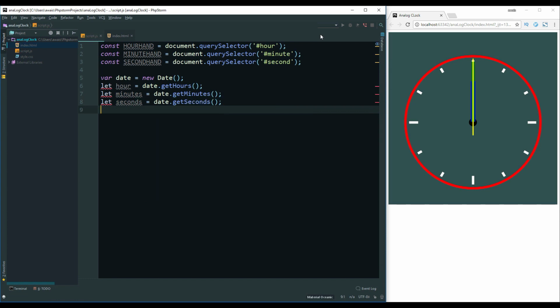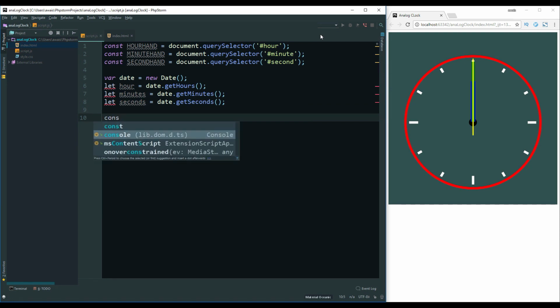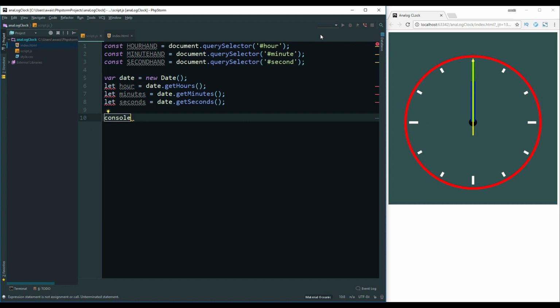Now to test it out, we can just console log these values first of all. So we can say console.log, and I'm going to say hour, and we just say space concatenated with hour, whatever is in our variable. Here we have an hour variable.